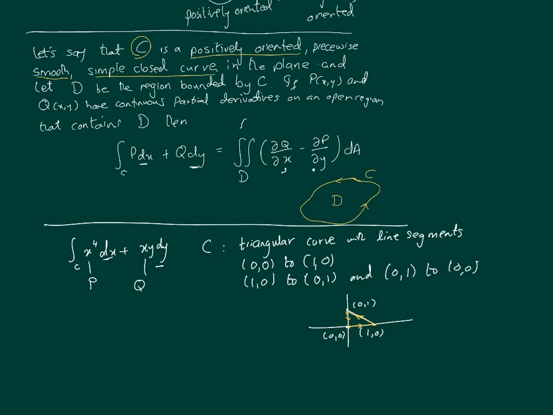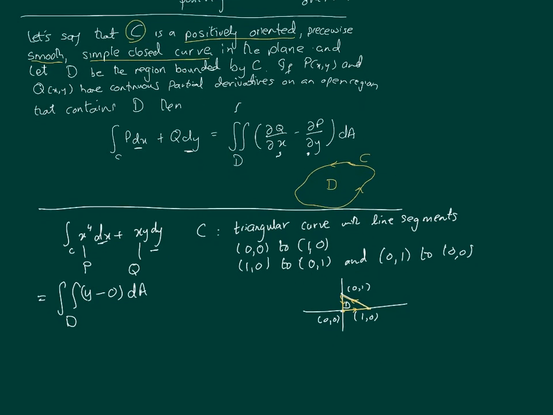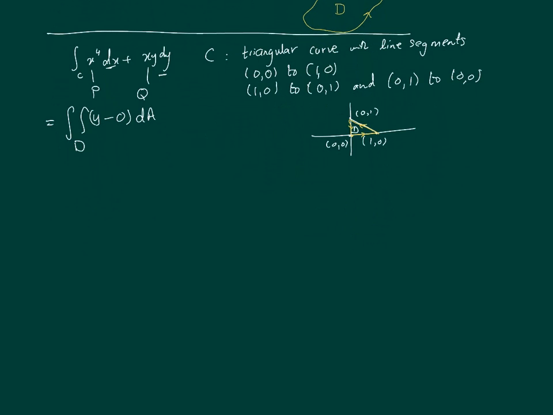When you compare the theorem, you are doing the integration of differentiation with respect to x and with respect to y. This is going to equal the double integral over the region, this is D here. It's the x derivative of xy, which is y, minus the y derivative of P, which is 0. So it's rather straightforward, dA. We've changed the line integral problem to a problem of solving a double integral.